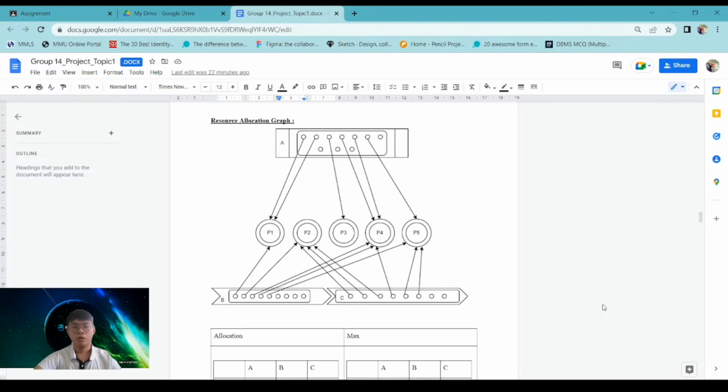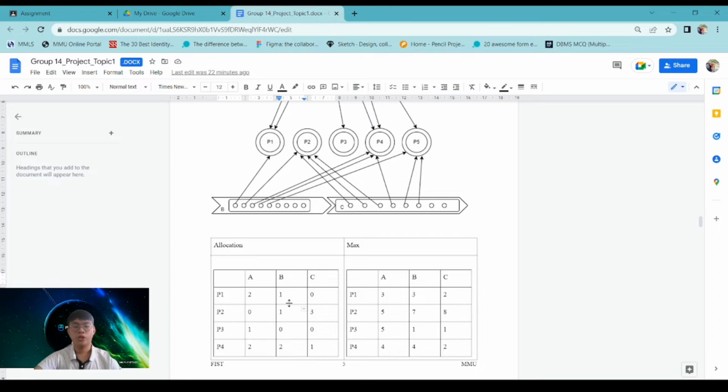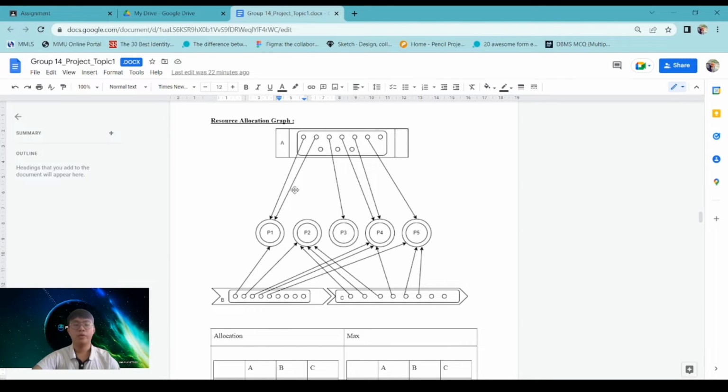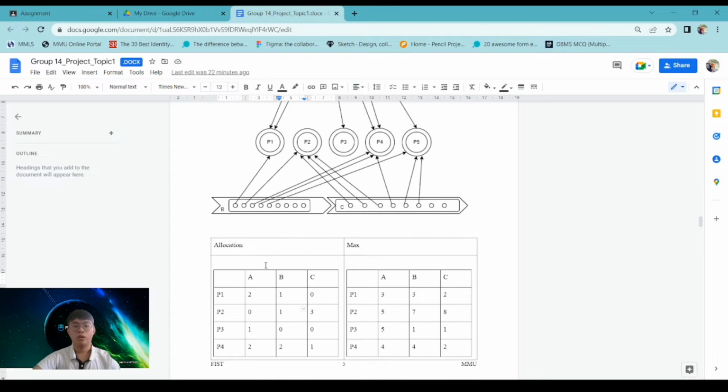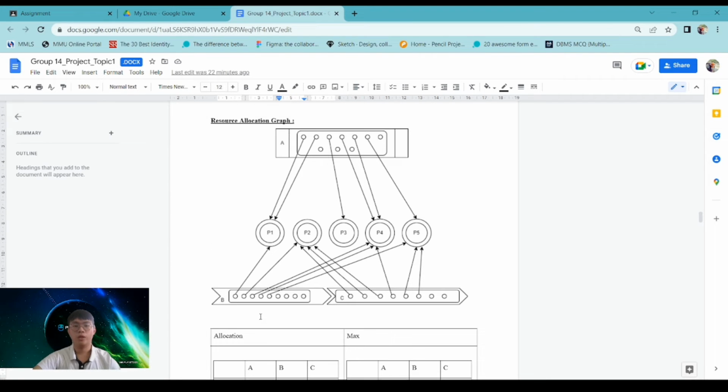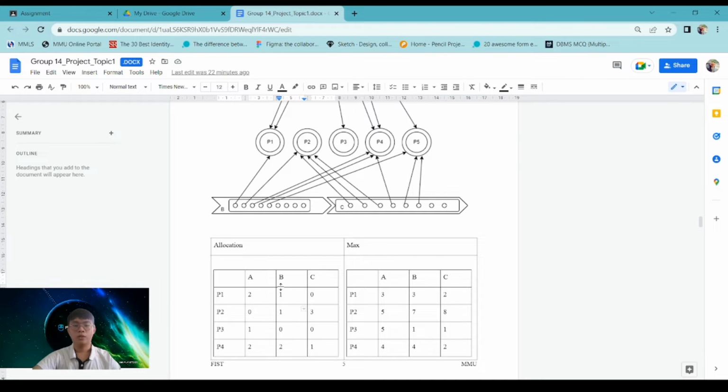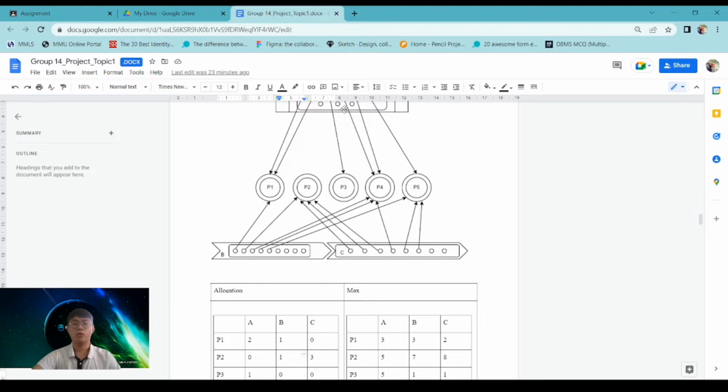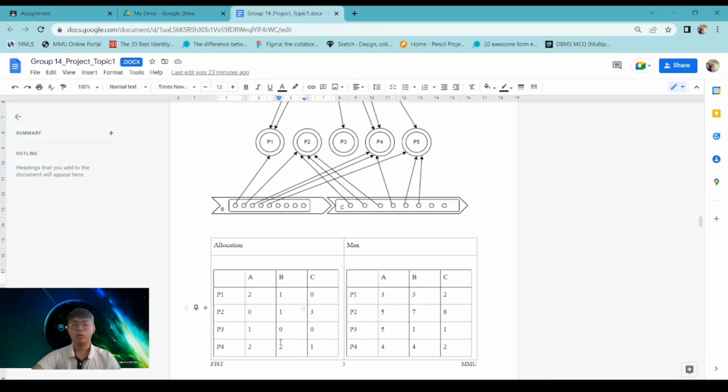So we look at the allocation table. For resource A, we draw 2 lights for P1. P2 has 0, so no need to draw a light. Process 3 has 1, so we draw 1.